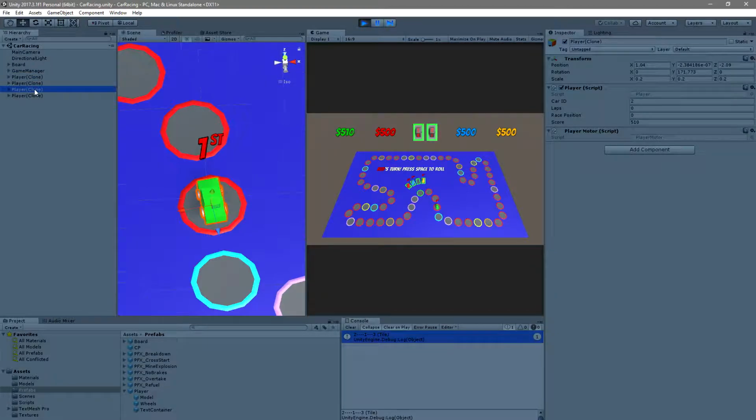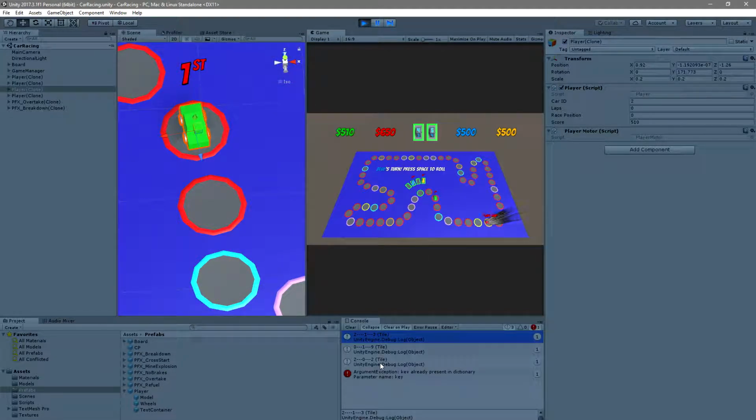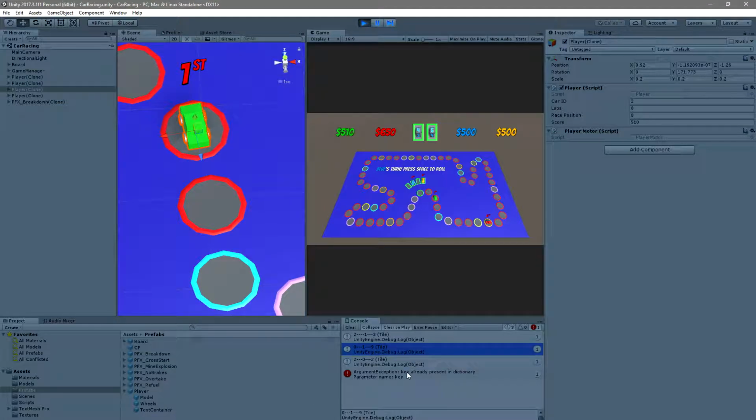So player 3 is the green one, and you see race position is 0, so that's still correct. Oh, I'm getting all confused. Okay, so let's see what red does. Almost certainly red would overtake. Okay, so the overtaking's happening. And now we should get 2 messages. Okay, so yeah, we got a problem with how we parse our dictionary. That's why we get a crash as well.